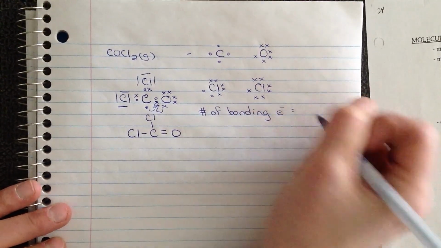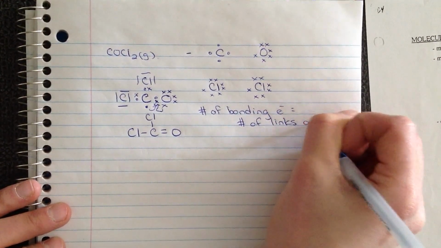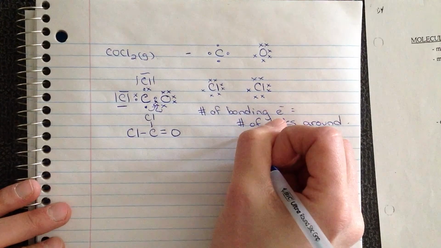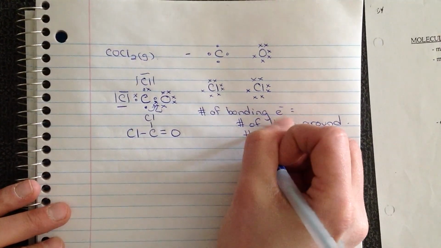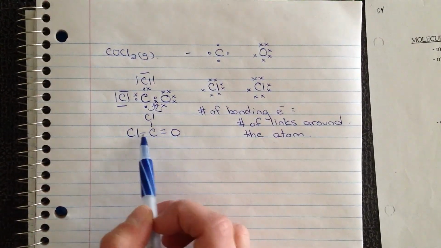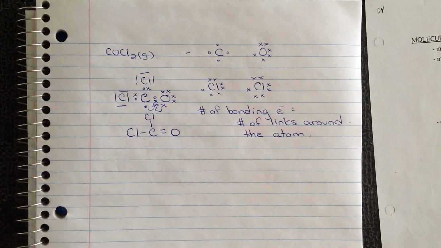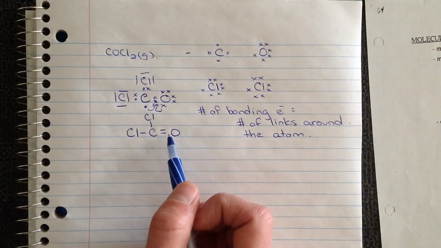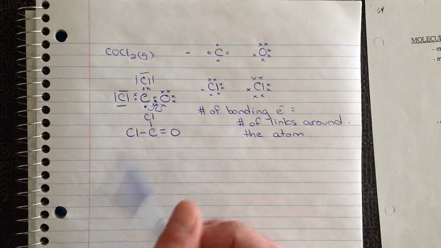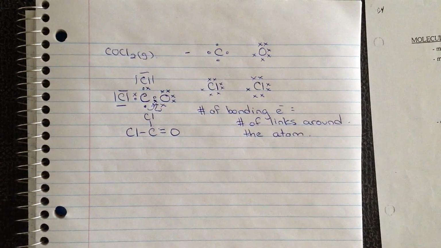Now the last thing that you also want to check is the number of bonding electrons. The number of bonding electrons equals the number of linkages around the atom. Okay, so count up around carbon. It should have 1, 2, 3, 4 around it. Chlorine only has 1 bonding electron, so how many links can it only have around it? Just 1, okay? So 1, 2, that's good to go. Oxygen has 2 bonding electrons, so that means it has to have 2 links to it. So that means that this oxygen and this oxygen are going to get together, and then they're going to have that fulfilled, okay? Sound good?